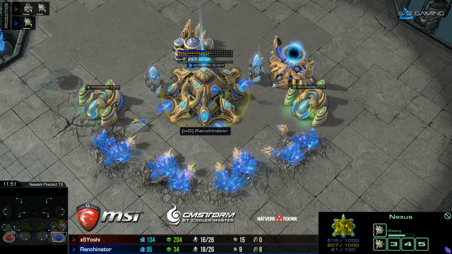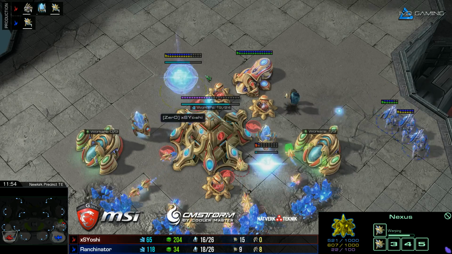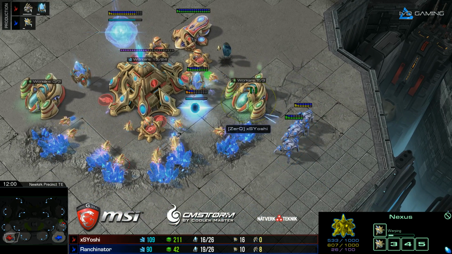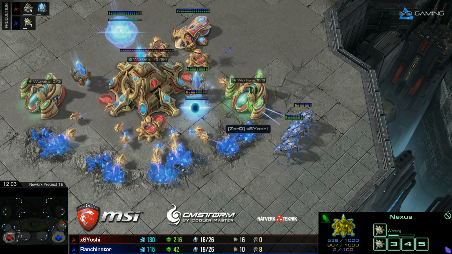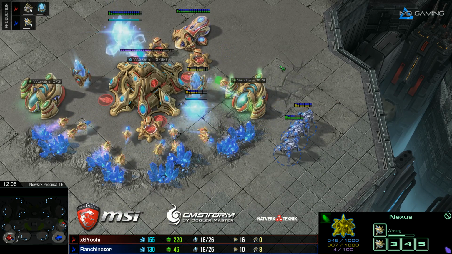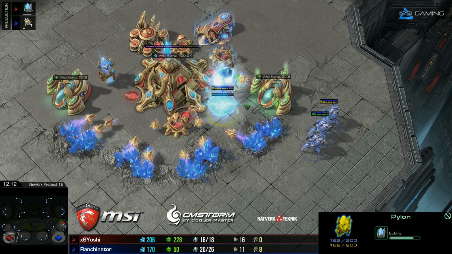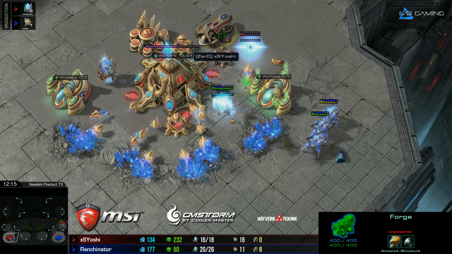But as you can see, Ranchinator is trying to get his economy back, 15 workers to 9. I'm absolutely uncertain as to why Yoshi just kind of stopped at 16 workers, why he didn't continue to macro behind his aggression there. But, you know, his little bit of a mistake there is going to cost him. And, of course, another pylon is going to go down, and it is going to unpower one of the cannons as well as the forge here.